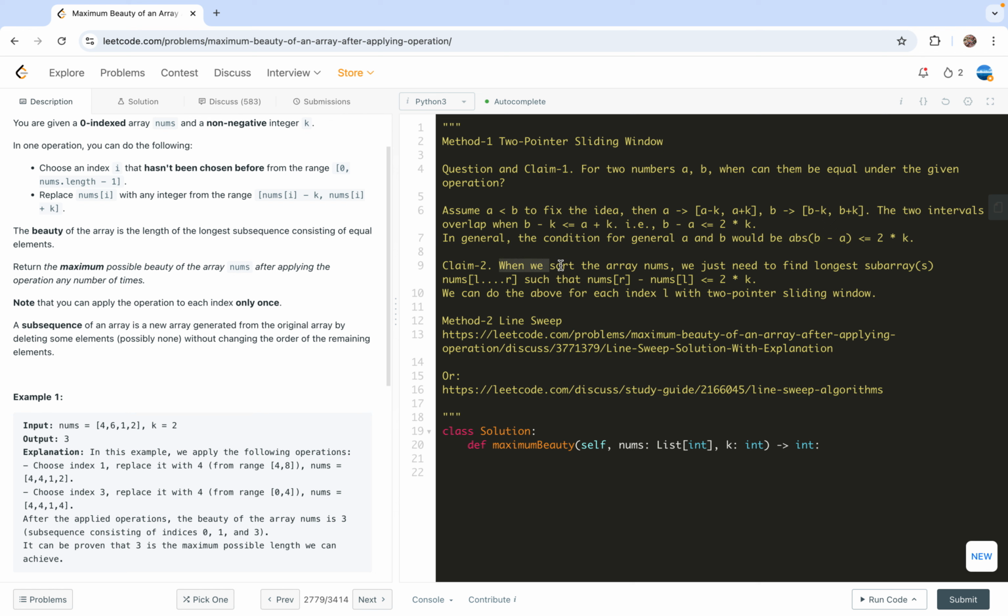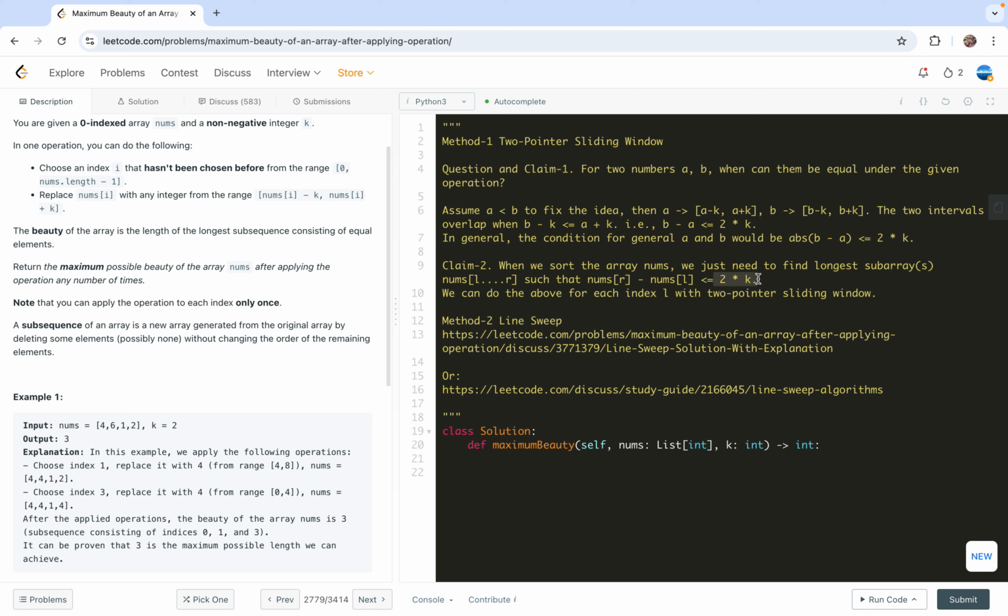The second claim is that we can sort the array, because we are considering a subsequence, right? If we sort the array, the numbers will be non-decreasing, so we just need to find the longest subarray. For example, the subarray starts at index L and ends at index R, such that the largest one minus the smallest one is bounded by 2k.